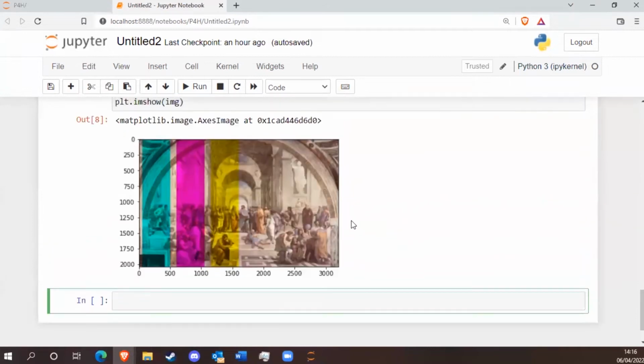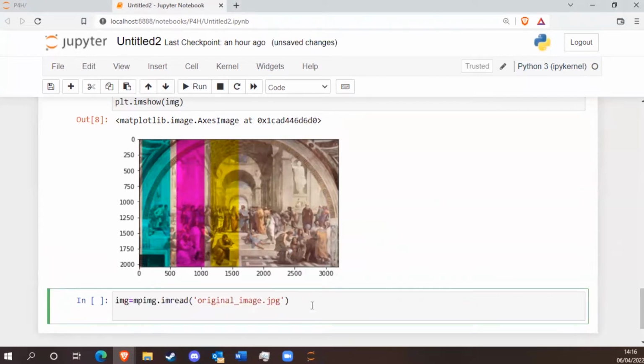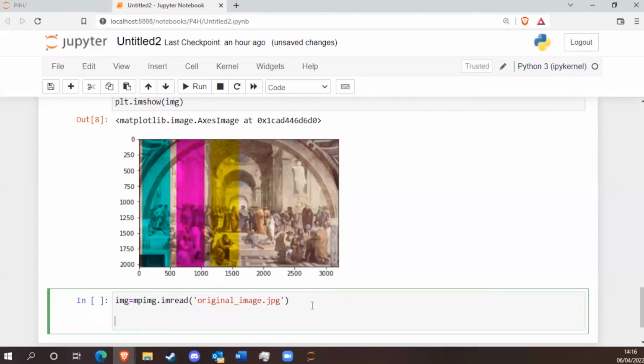So the first thing we want to do is, this image has now been modified or tainted with these little bar stripes. So we do want to start from scratch, where we have a new image variable, or we rewrite the image variable with our original image once more. And then we're going to create a very simple histogram. But in order for our histogram to have the information we want, we need to give it a couple of values. So the first thing we're going to do is create a histogram for red.